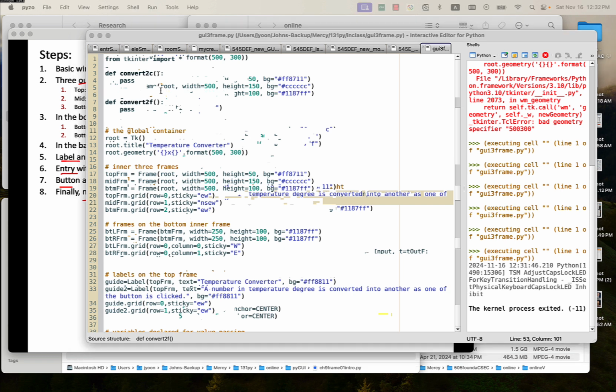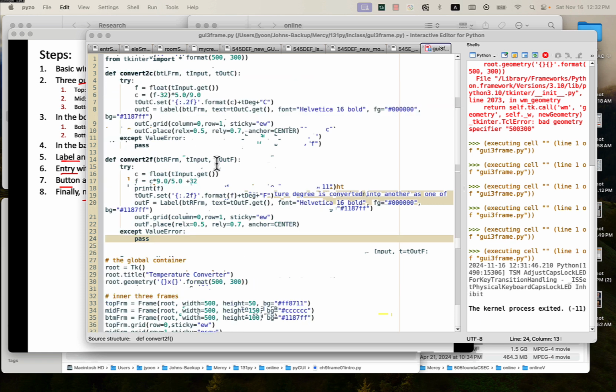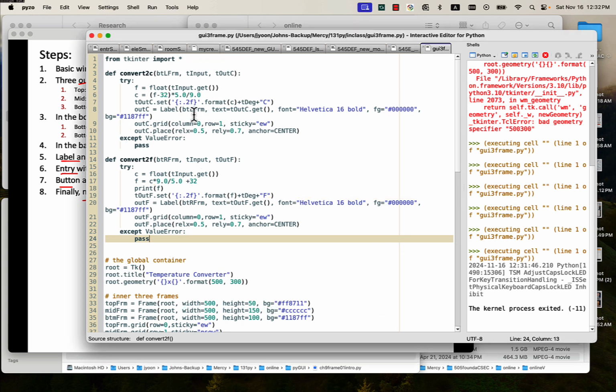So I want to make a function definition instead of this. 2 functions defined. So in, out, T input, T out, C, both are 3 parameters received.